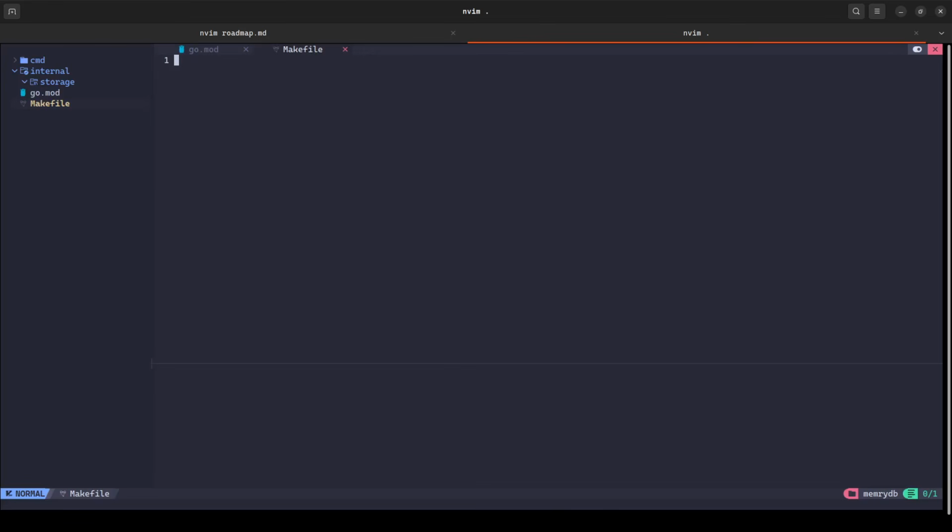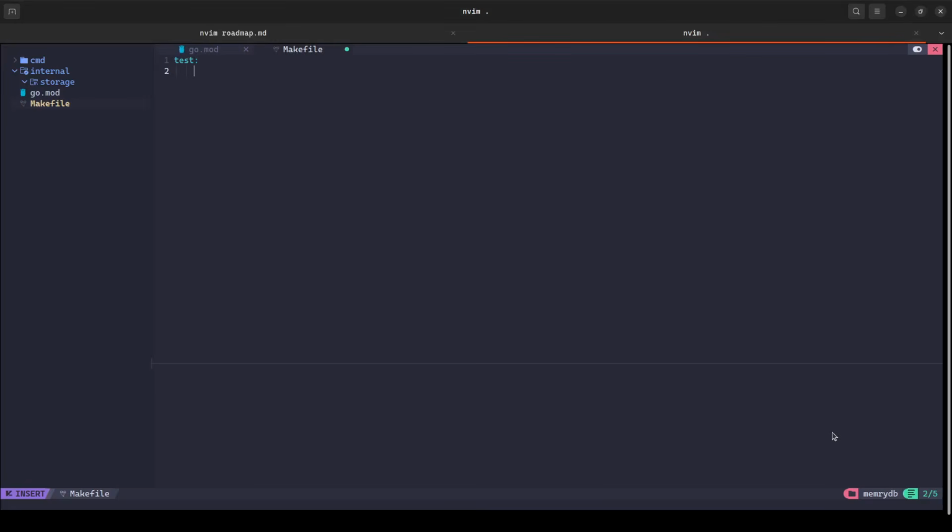Our Makefile is going to have all the commands that we are going to need to execute our code. So let's say we have a test command first, right?